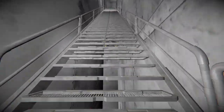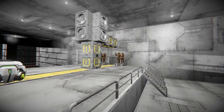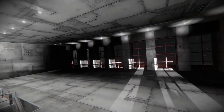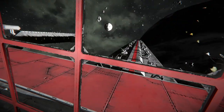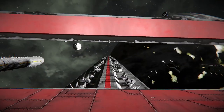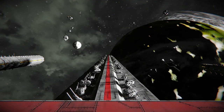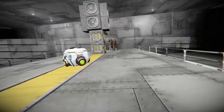Up here we have the command bridge, or the command cathedral, I think it's called. You have full 180 degree view of the battle, should you need to. More hangar windows to block off in case of damage or breach. As you can see, the front half is protected by dozens of turrets. But the main weapons, like I said earlier, are the artillery pieces mounted on each side of the ship.